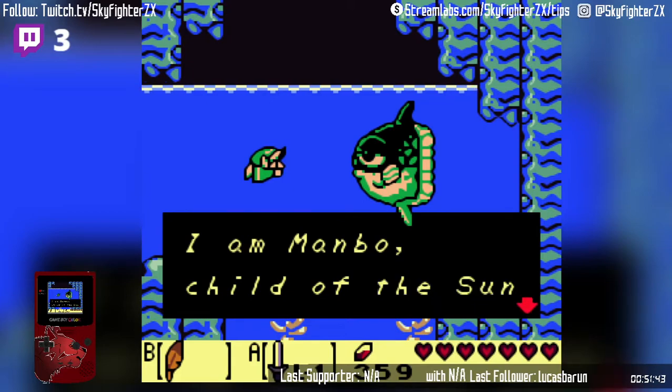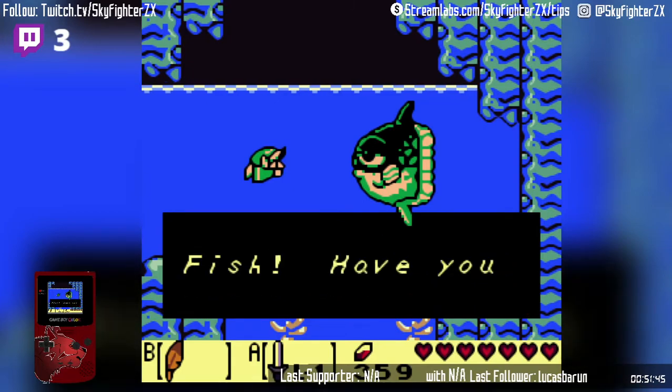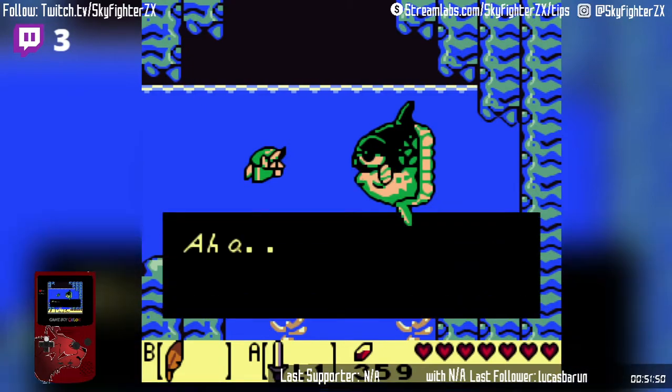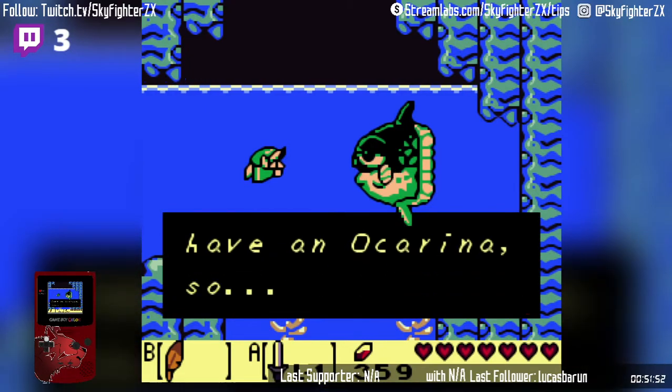I am Mambo, child of the sun. Fish, have you got an ocarina? No. Yes. Ah, you don't have an ocarina.